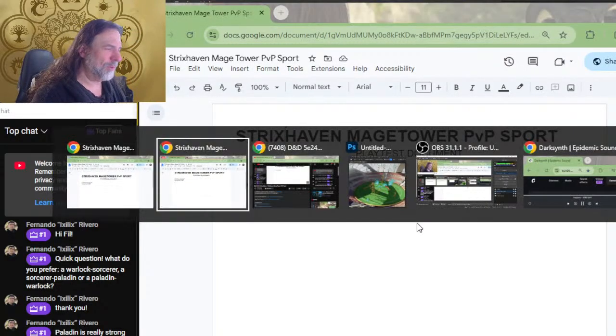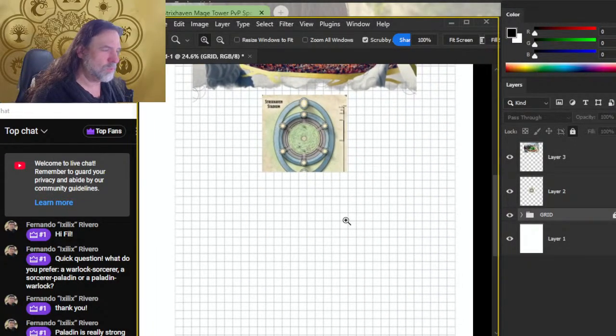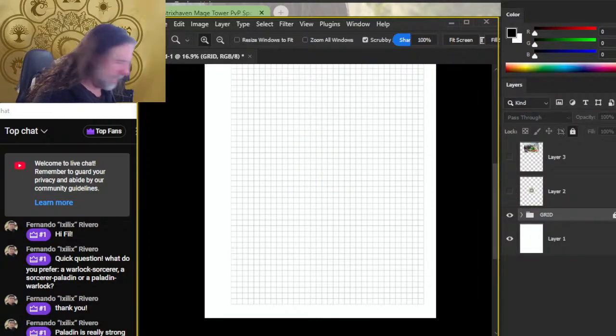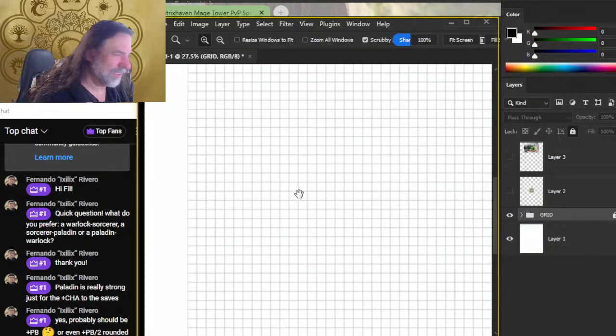We don't want a battlefield that's 500 feet in size. It's just way too big. So I think I'm going to drop these out of the way, and I'm going to pick up my art pen. And let's see. How wide of a battlefield are we looking at here? Because this might just be the solution.